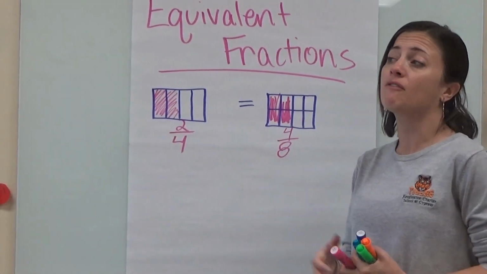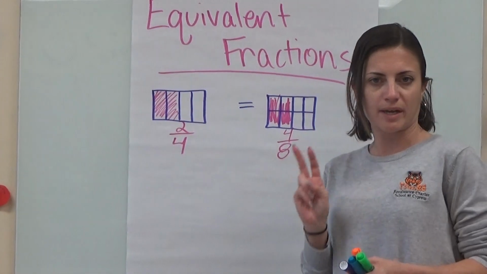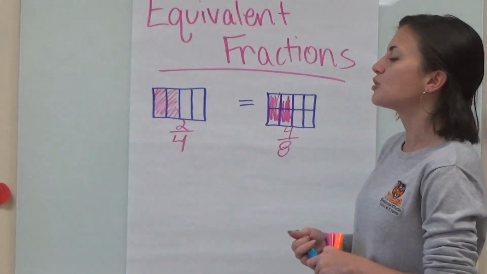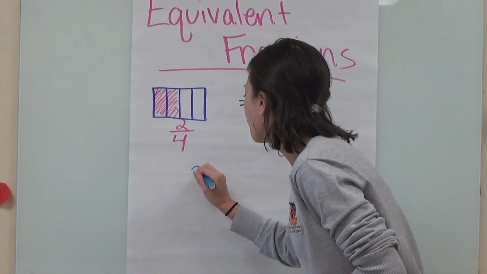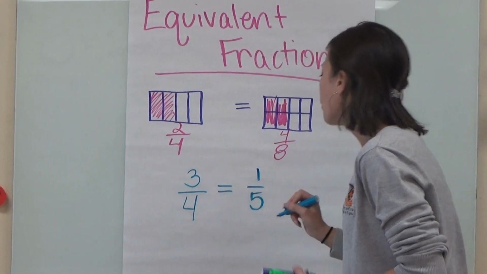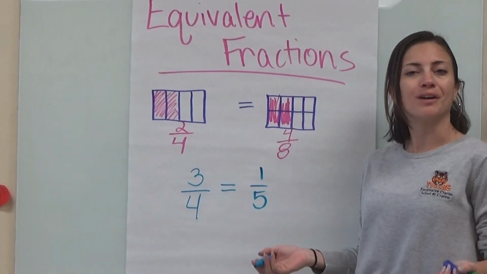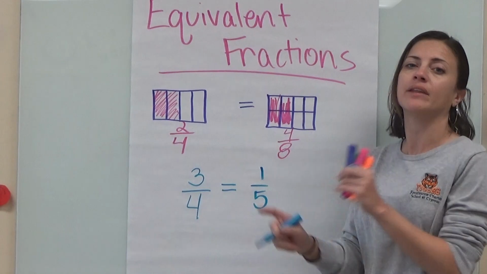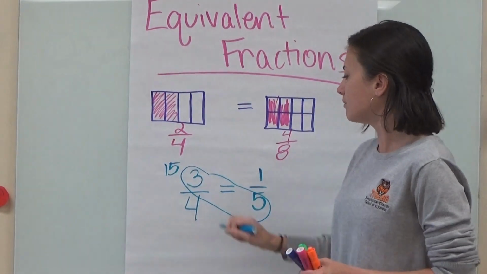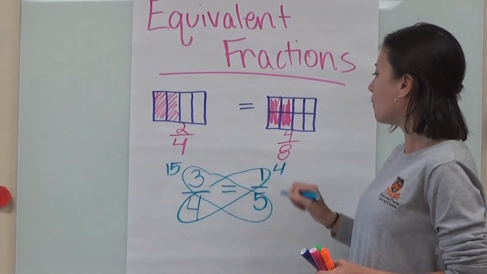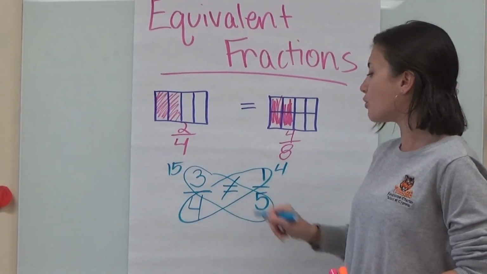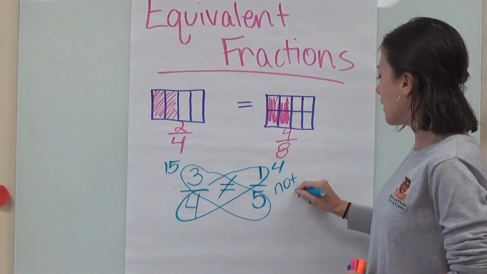So when we want to be finding or checking equivalent fractions, there's two ways we've learned to do this. The first thing we can do is check if a fraction is equivalent. So let's say the test asks us, is 3/4 equivalent to 1/5? Well, we could check this by using our butterfly method, and that's how we cross multiply and then check the cross products. So we would multiply 3 times 5, which is 15, 4 times 1, which is 4, and we notice 15 and 4 are not the same cross products, so these are not equivalent fractions. We would draw a line through the middle, and we would label it as not equivalent.